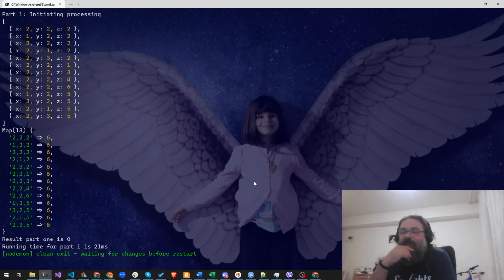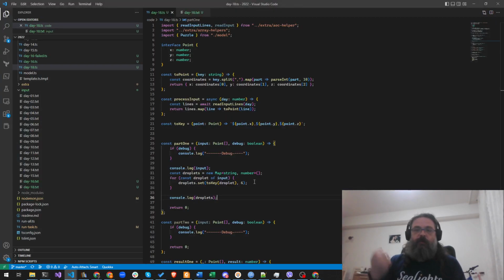Initially, we're saying that each of those droplets has 6 sides exposed. And now we will just need to see whether there are some pairs. So for each pair of droplets, we will check whether they are touching. If they are touching, we just reduce their number of sides.